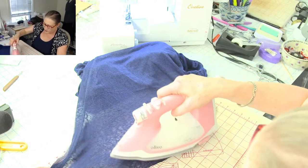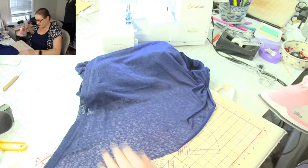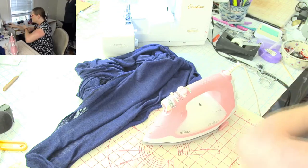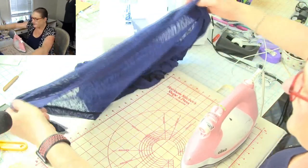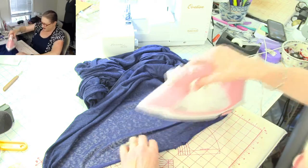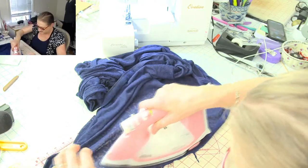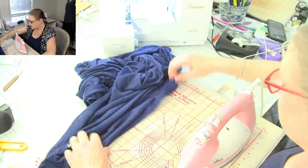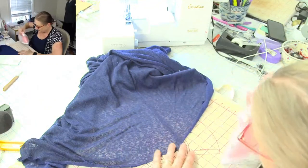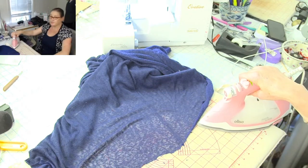All right, this will all be worth it when I see my daughter wearing it. Okay, so see, when I press it like this, it does lay flat. And this is even without the spray, pressing it flat gets it to lay flat. Now I'm just feeling downright silly that I didn't press it before I started sewing it.